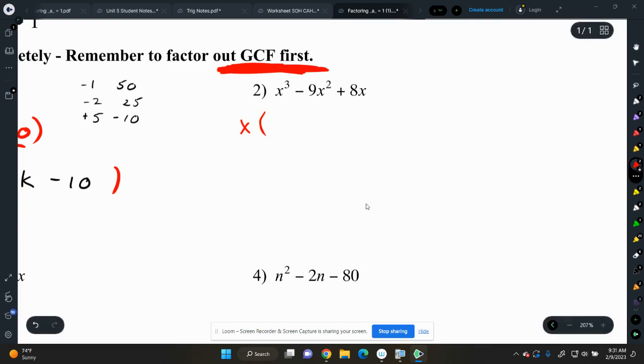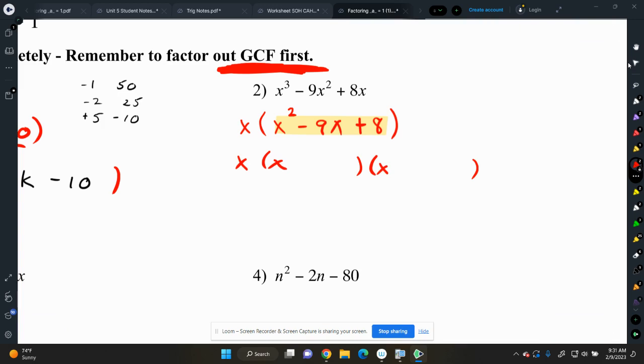Okay, what's that leave me? With x squared minus 9x plus 8. Good. Excellent. Okay, Anya, what now? You find the factors. Yeah, so I'm going to bring the x down, and then I'm going to make my 2 sets of parentheses, right? So remember, I'm working on what's inside the parenthesis now. So I need 2 numbers that multiply to equal positive 8, but add up to negative 9. So we know that's going to be 8 and 1.